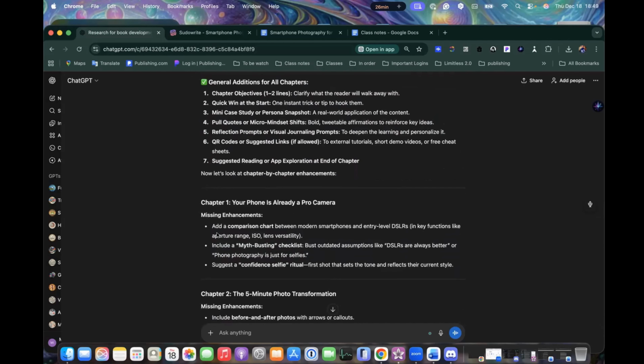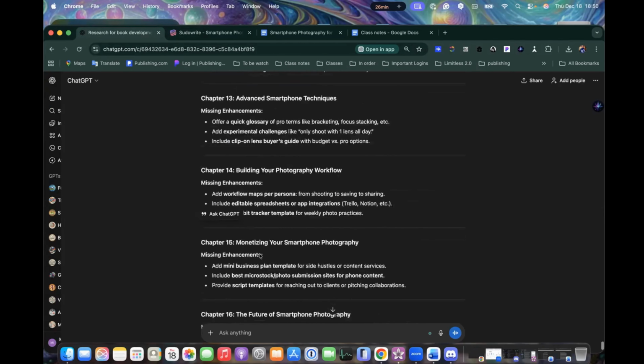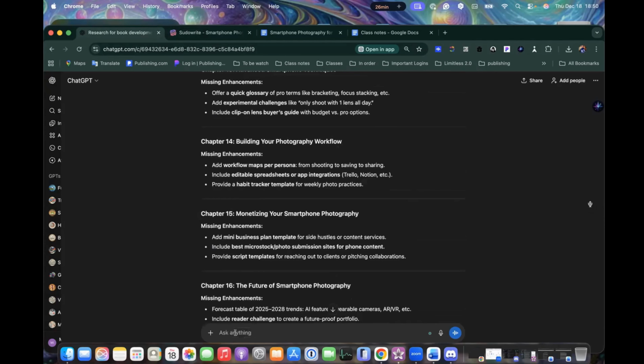What I could do here is take this and go the long way around, unless someone else knows how to do it differently. Ask Charlie to merge those additional things into your existing outline. Say, I like these additions, please merge that in with my outline and then give me the full outline.